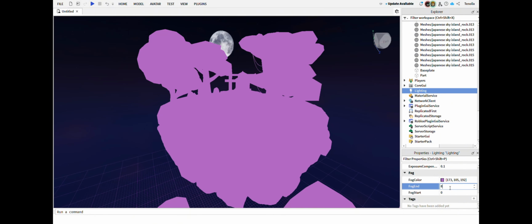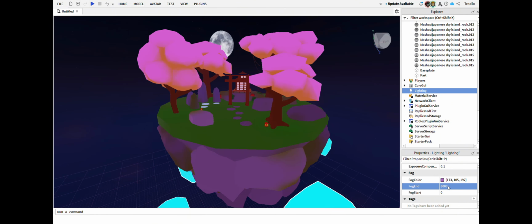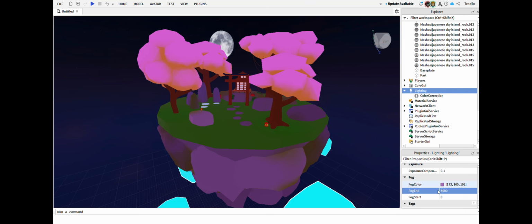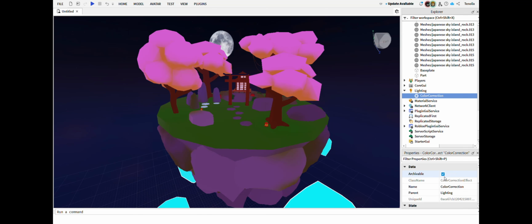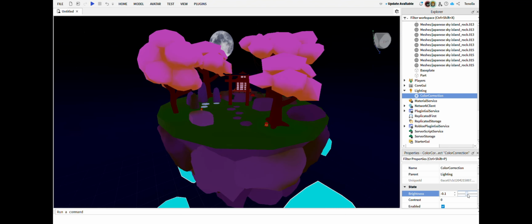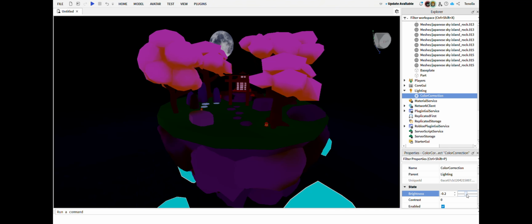Fog color, I will not change, but the fog end is just how close the fog is to the map itself. So if I made this a lower number, the fog would be closer to the map, changing the color as well. I'm going to put it at 5,000, show you what that looks like. Not too much of a difference. 1,000, to get a more, yeah, you can see how much of a difference fog can make to the map. And that's why I have it set at 1,000. Subtle, but still there.